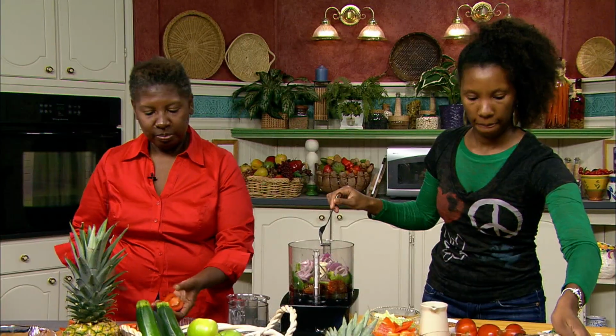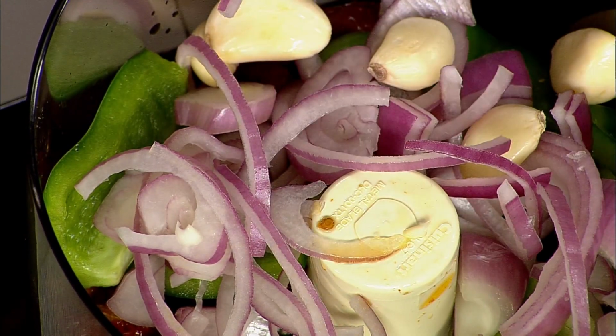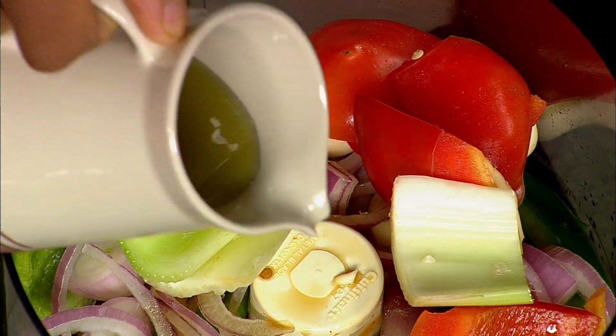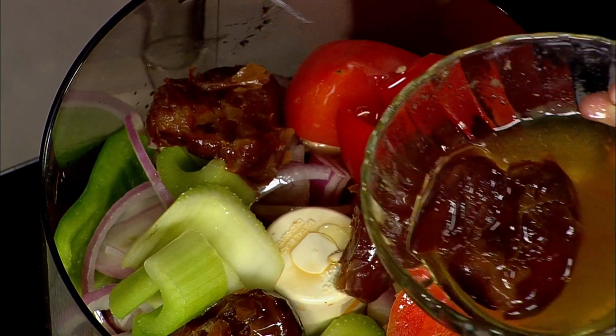What I love about cooking raw is that, number one, if you look at all of the different colors, that is something that our doctors and nutritionists tell us that we should do when we're eating fresh fruits and vegetables, and that is to eat a rainbow of different fruits. Make sure that they cover all of the colors. So we have something that's red, something that's green, white, brown in there. And they're absolutely filled with a lot of nutrients. I know when I first started eating foods in its natural state, I loved it because it tasted really good. But I also found that it was very filling.